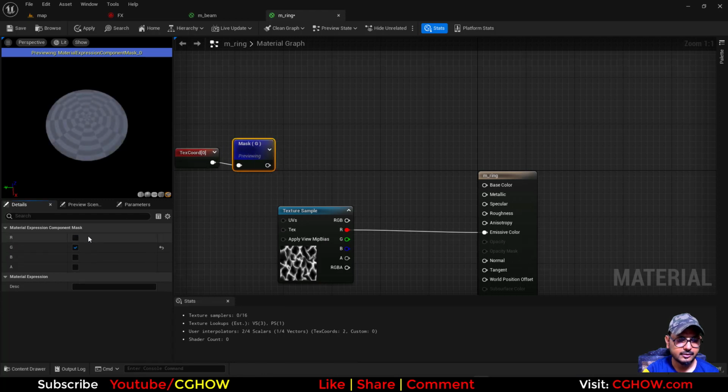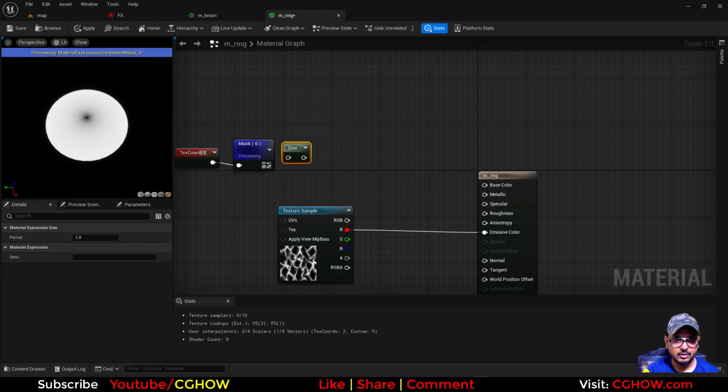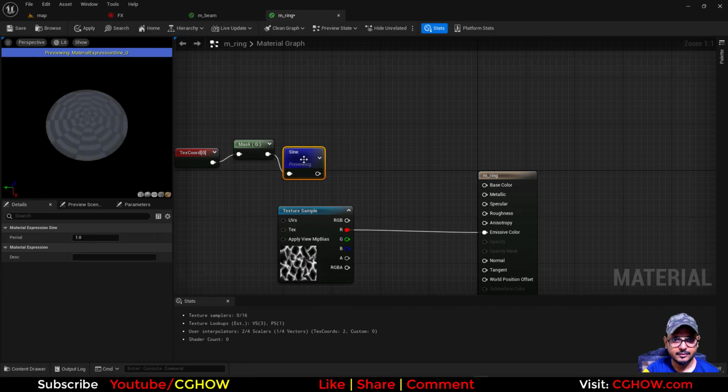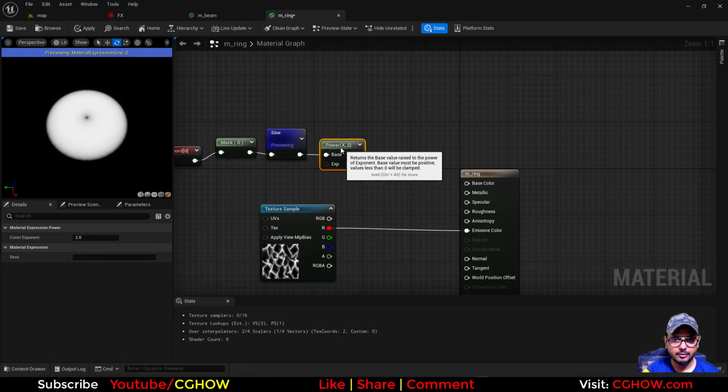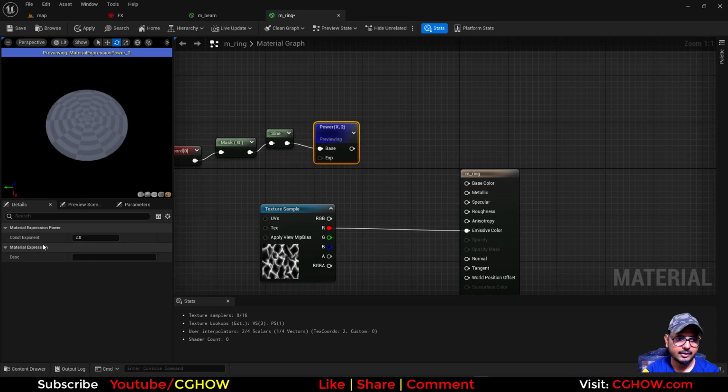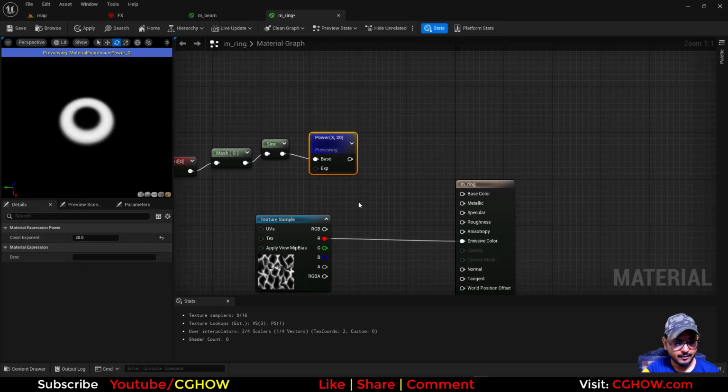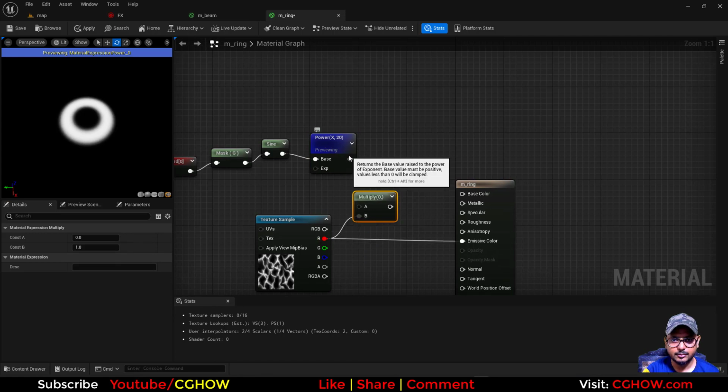So I need this green channel, then sine for both side gradient. I'll make it 2, and then press E for power, and I can increase the power to make it thinner. This, then we can multiply these together.